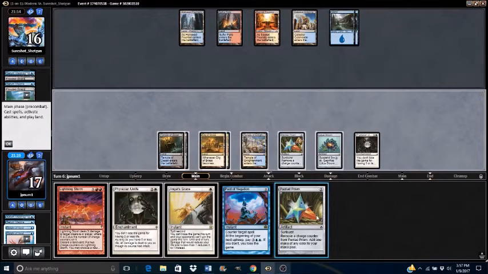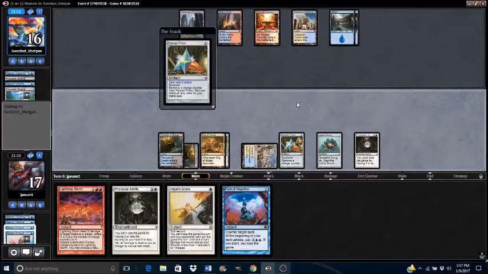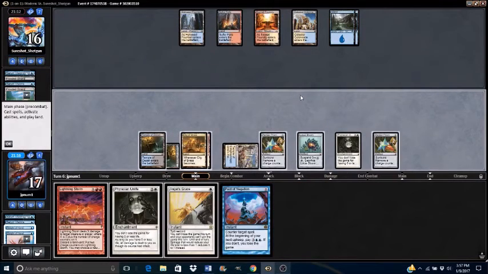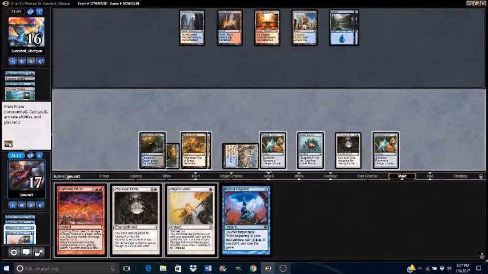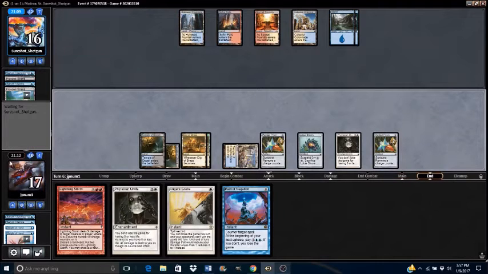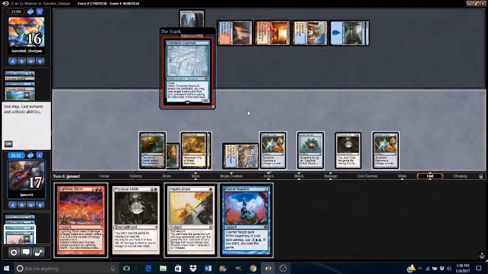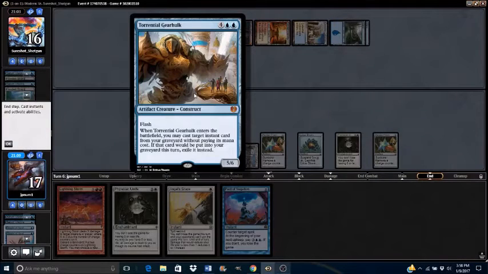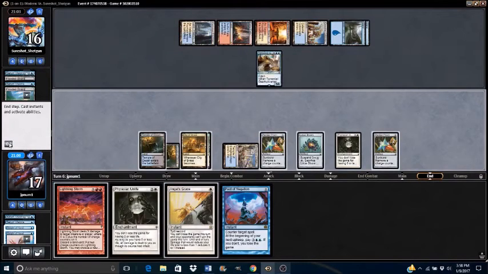Draw another Pentad Prism. Blue, white. Go ahead and play the Pentad Prism. So basically here we have infinite mana. So we're basically just waiting to draw an Ad Nauseam. I mean, we've seen 13 cards, and we still haven't seen an Ad Nauseam. Opponent's just flashing in Torrential Gearhawk. It's fine.